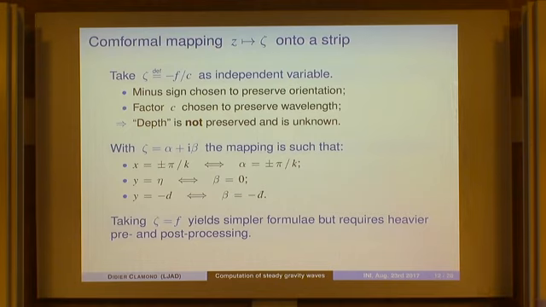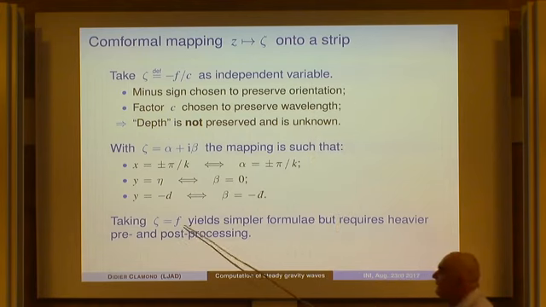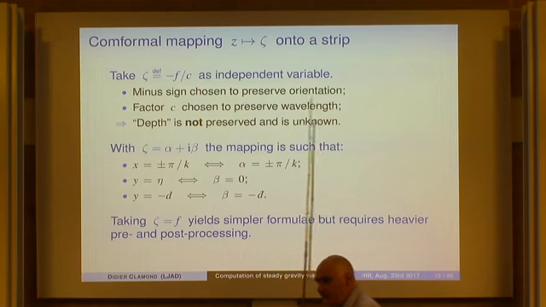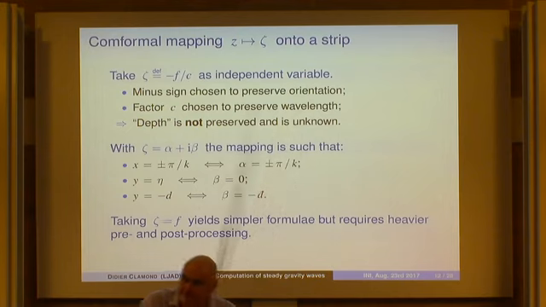Of course, from a programming point of view, you could fix the thickness of the domain in the conformal plane. But then, if you do that, when you compute two different solutions that have identical thickness in the conformal plane, they have different depth in the physical plane. And normally when we compare waves, we want to compare with the same quantity of water. So if you use that simple mapping, you get an apparently simple formula, but then you need heavy pre- and post-processing to transform your physical data into the computational one. You have to process the computational results to get back into the physical plane.